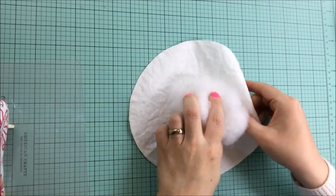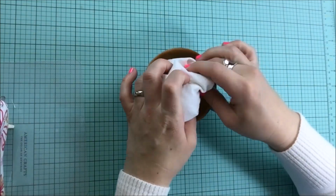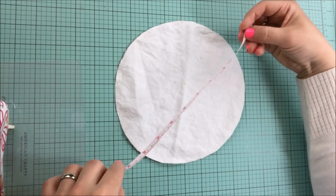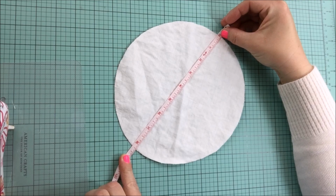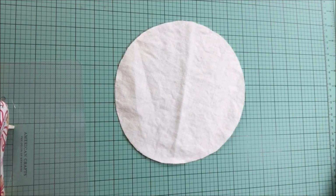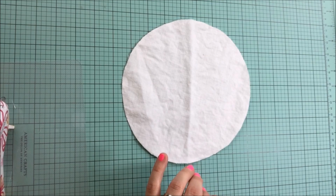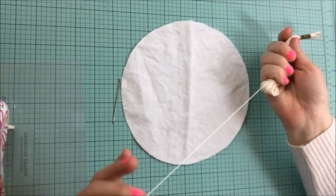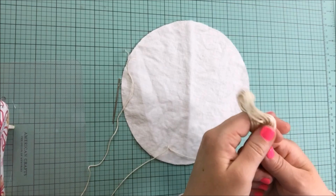I decided to just do some double checking with the size of my circle here and just make sure it's going to be large enough for my pincushion. Better to be safe than sorry. I decided to just measure my circle here for you, and it's about 8 1/4 inches. I will say after I completed this project, I would have preferred it to be just a little larger. I would say anywhere between 8 1/4 inches to 9 inches. I wouldn't go any smaller or larger than that. Something that would work great for a stencil is a smaller size dinner plate if you're someone like me who doesn't have a circle stencil on hand.